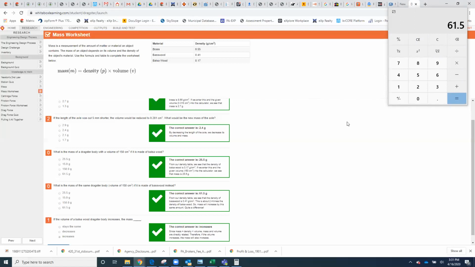So that's the gist of this mass worksheet. We just want you to understand that a smaller dragster is, really in the main thick of things here with your race, going to win. Now we'll go over some of the specs that we talk about. You can't go too small, but for the most part, the gist of this mass worksheet is you should be trying to make your dragster weigh as little as possible.